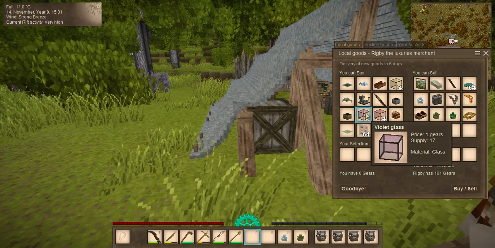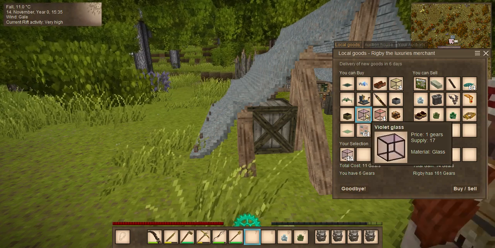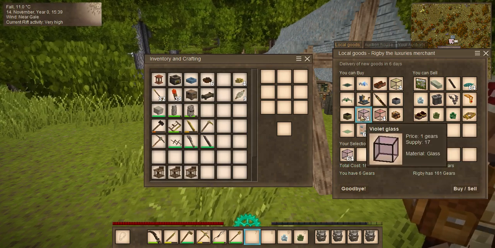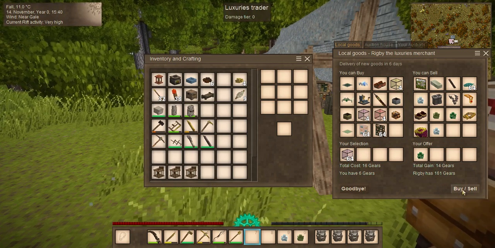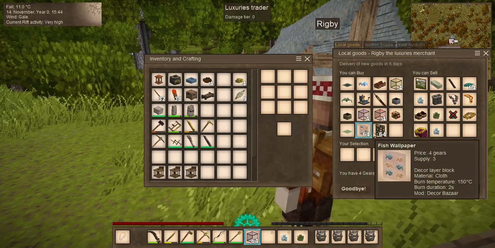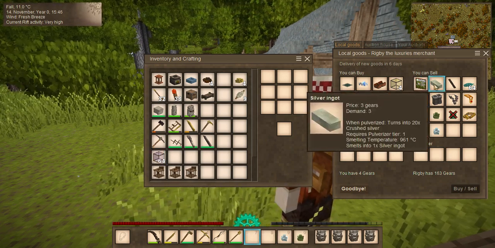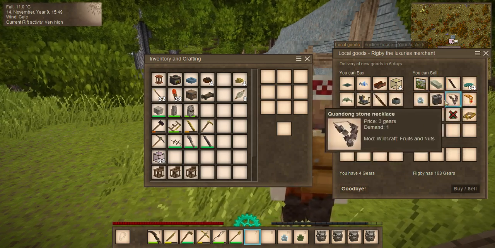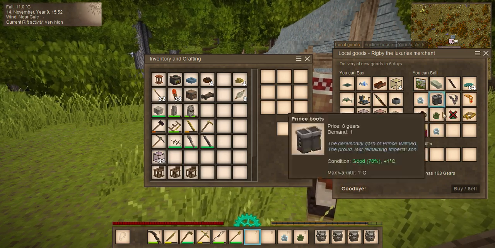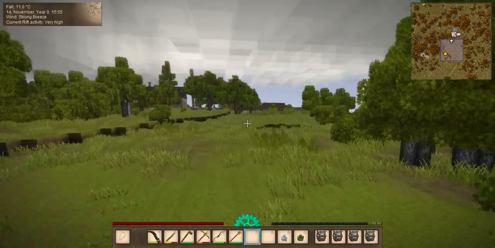That's yellow glass, that's red glass, that's violet glass. I think I can get... I think I can get a stack. I still have a few gears left. He has the Forlorn Hope again. And... he wants that. He wants silver, ebony ruler, and just a few other things. Medium, high, high. Okay, that's all he wanted. 6 days, he'll refresh. I have some stuff to take care of.